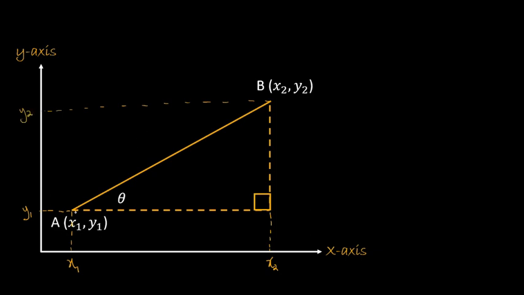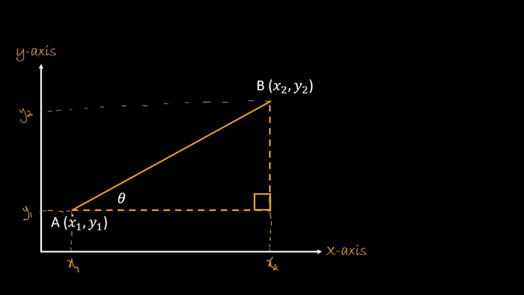Now for us to be able to calculate the length or the distance between the point A and B, we need to know the distance between this point. So we extend these lines to come and join each other over here. So the distance on the x-axis, we need to know that. Then we know the distance on the y-axis as well. Then we use the Pythagoras theorem to find the distance from the point A and B. So let's look at how we do that.